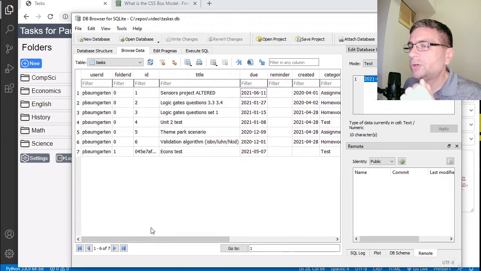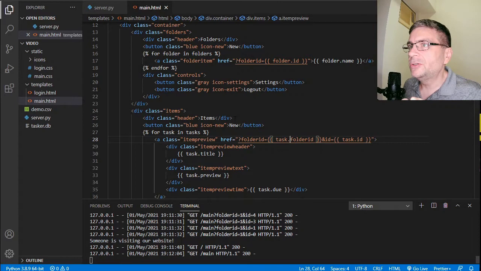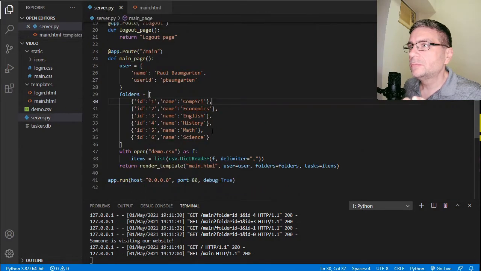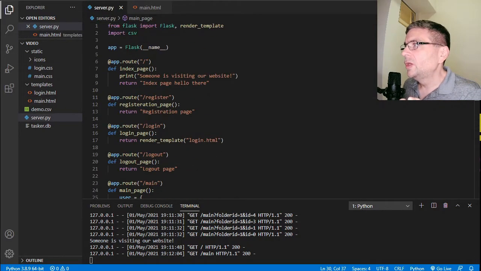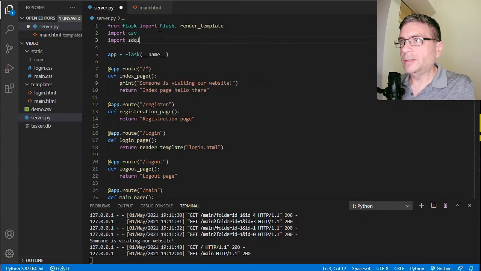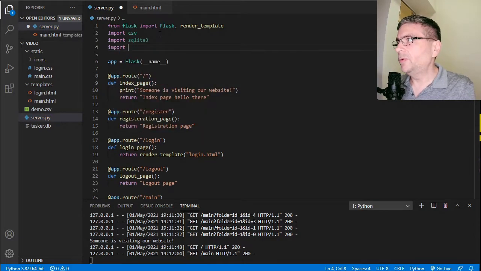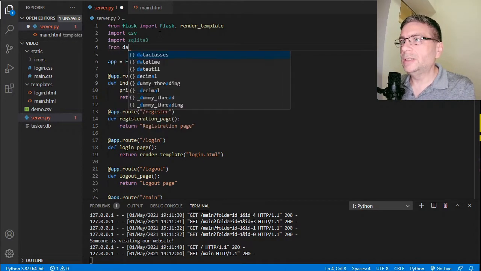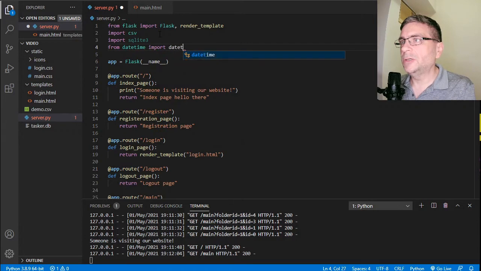Once you've got your database set up, how do we actually get Python to read it? That's what we really want to get on to. So let's come back to our project. We need to import SQLite3, and we're also going to import datetime from datetime.